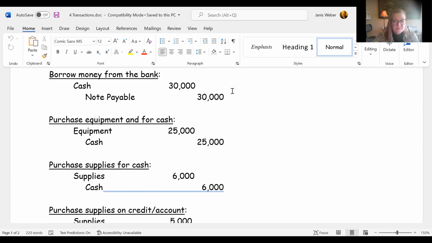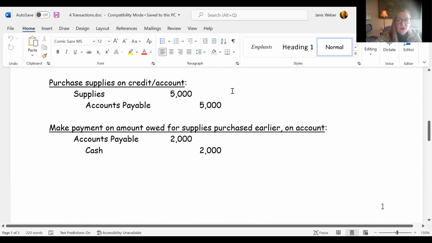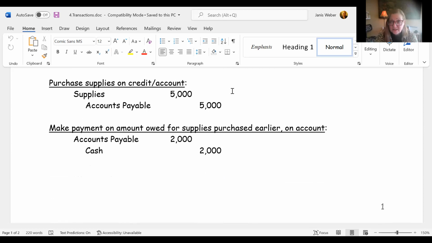All right. If you purchase supplies on credit, also known as on account, then you would have an asset increasing still, because we're still getting new supplies and adding them to our asset list. And that would be a debit to supplies for the $5,000 we're paying for them. But instead of crediting cash, we didn't pay for them yet. If we bought them on account, that means we're going to credit accounts payable. And that is a liability account. So we would credit it. A liability account increasing is always a credit. So it agrees with our rules that we have.